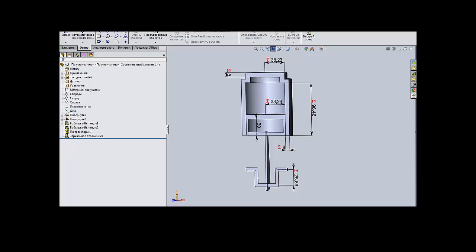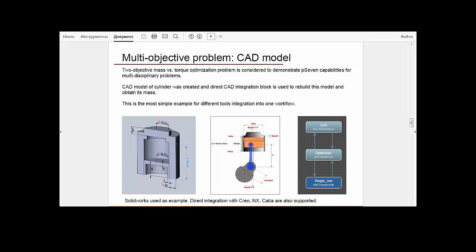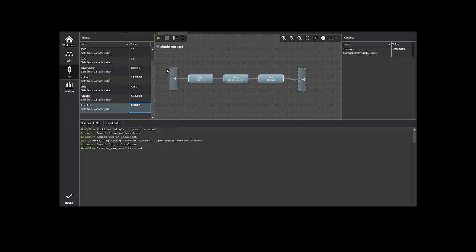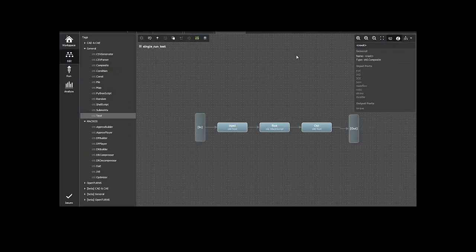So now we will create a workflow like this, where we optimize the Amesim model and the CAD as two different tools inside one workflow. I just save it. So go back to edit. What can we do now?